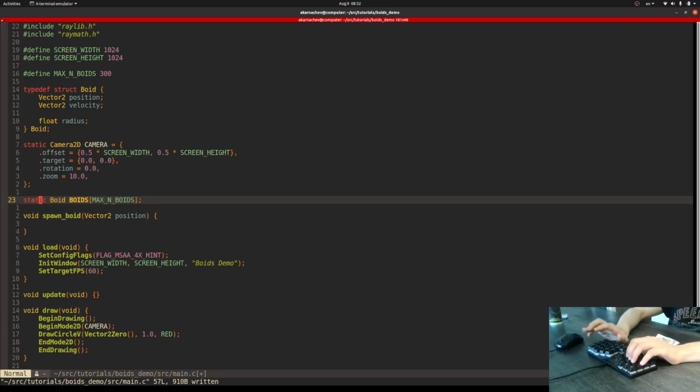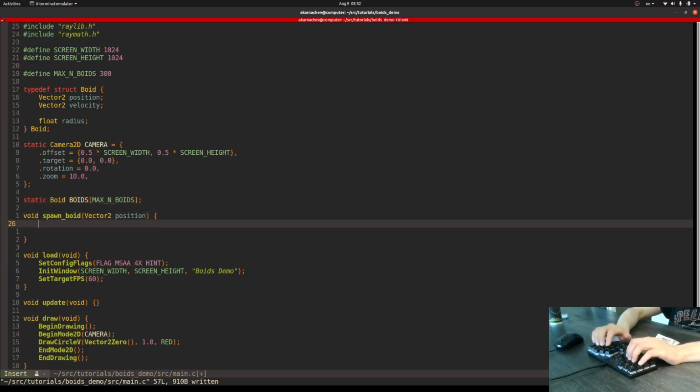There could be several different approaches to this. Basically, you can create your own dynamic array, you can create your own, for example, maybe hash set. But in simple cases, I prefer to use just simple iteration. Let's just iterate over all the boids, while i is less than MAX_BOIDS, plus plus i.